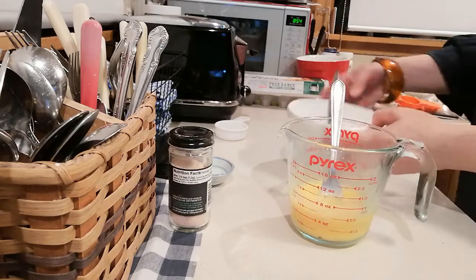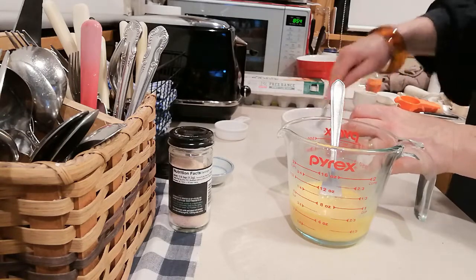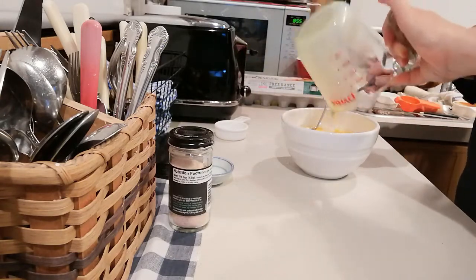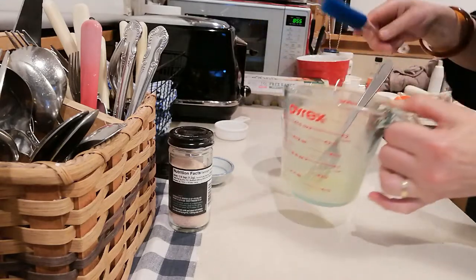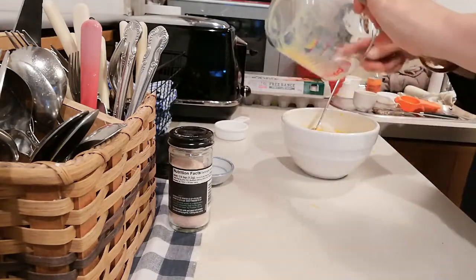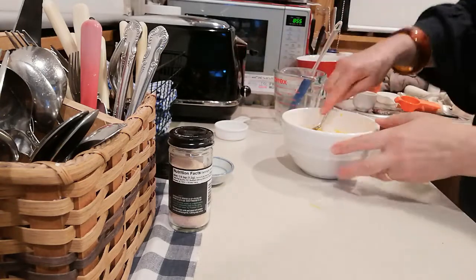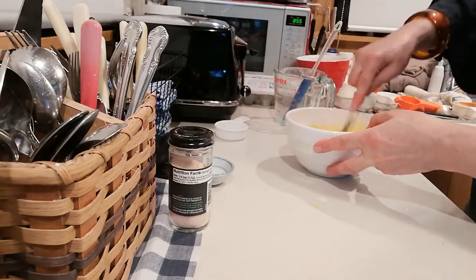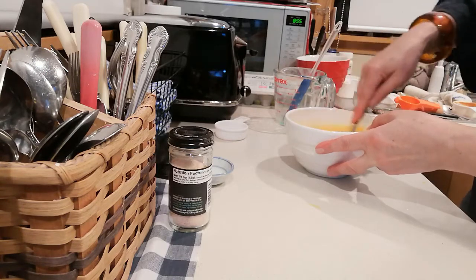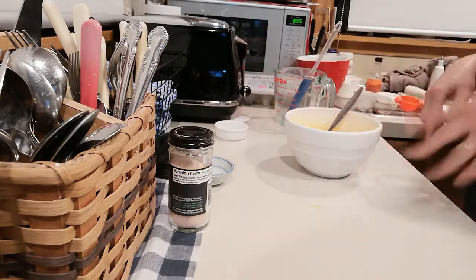I'm just going to whisk up those three egg yolks and a half a cup of milk, and stir that into that mixture we had — the quarter of a cup of corn flour, one cup of sugar, and a little bit of salt. I'll just pour that in. I've got a little skinny spatula — I bought these off Amazon, they're marvellous for getting all the remaining bits out of a jug. I'll try and mix that up so there are no lumps, and then we're going to take it over to the hot milk and cook it until it's all lovely and thick.